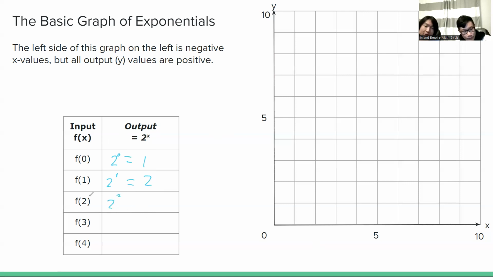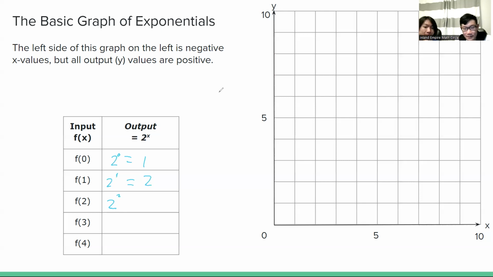So what do you think is for the next 3 here? I'll give you a little hint for f of 2. If you're a little confused on the first one, anything to the 0th power is 1. That's just a rule of mathematics. Any questions you guys have too? Feel free to ask us. We can go back to explain anything if you guys need it again.